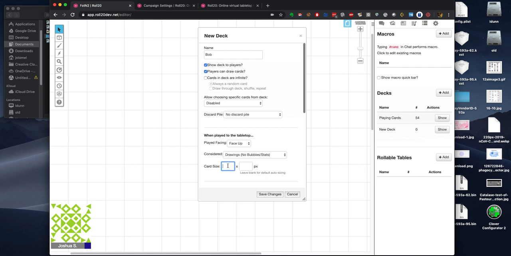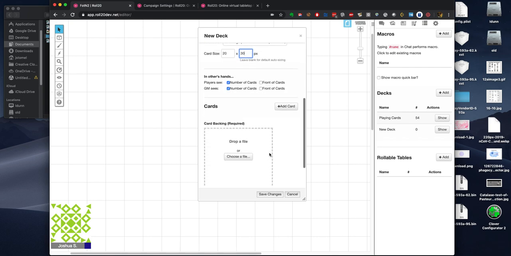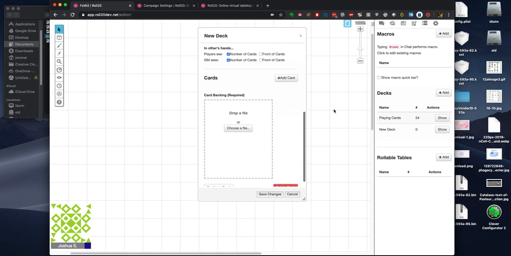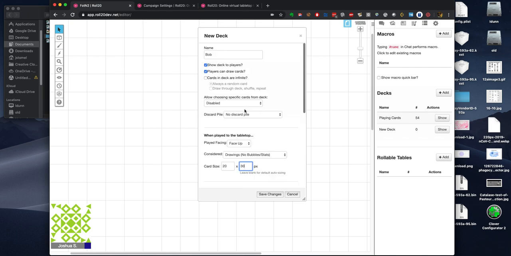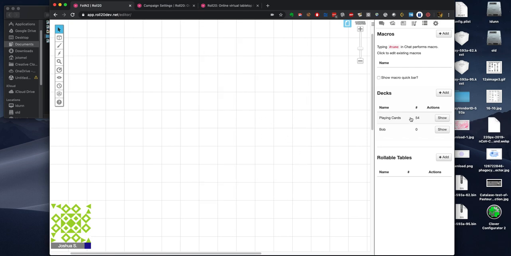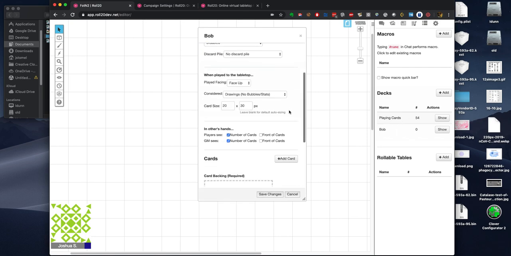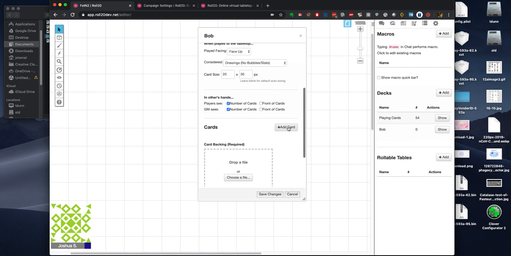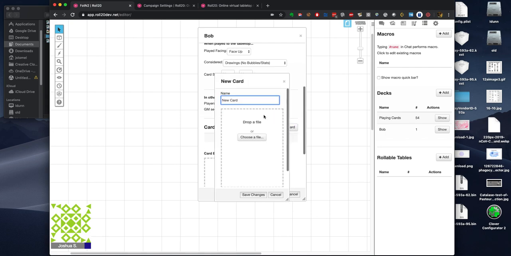The card size works best if you make it 20 by 30. And you're going to add in, so I'm going to save changes there. And you're going to add in the runes that belong to this character.